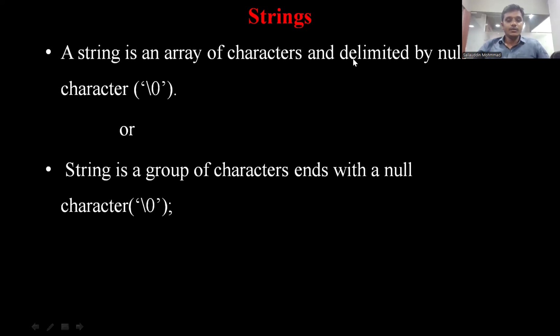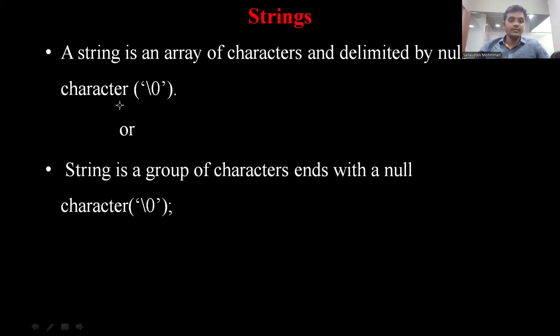Everyone, in this video, I want to explain about strings with pointers. First, we should understand what we mean by a string. A string is a collection of characters. Like in other languages, we don't have a string data type in the C language. Strings are created based on the character data type. The collection of characters creates a string in C language.